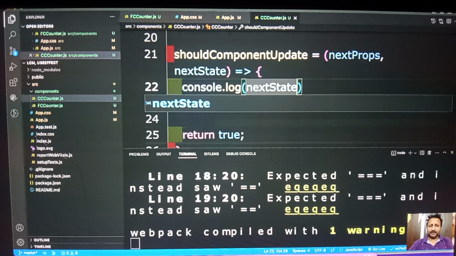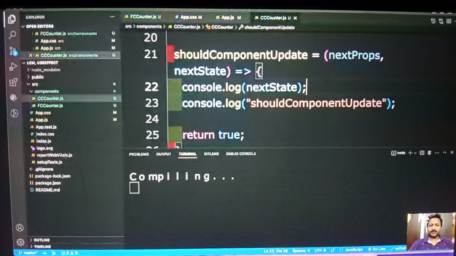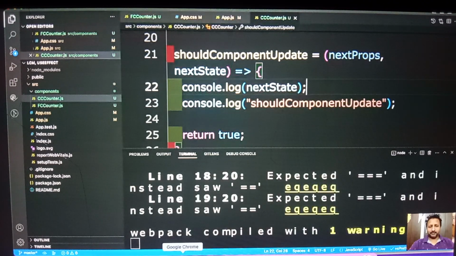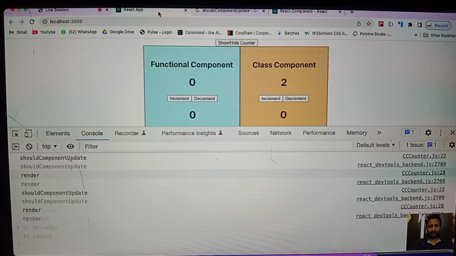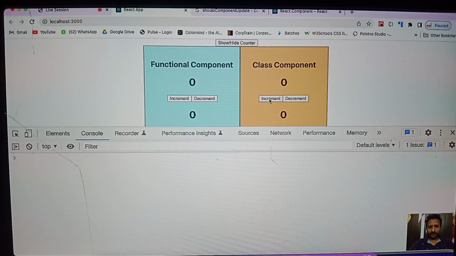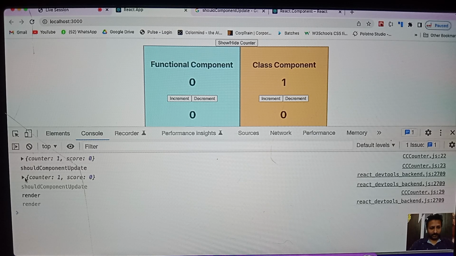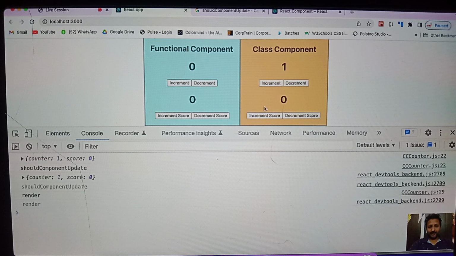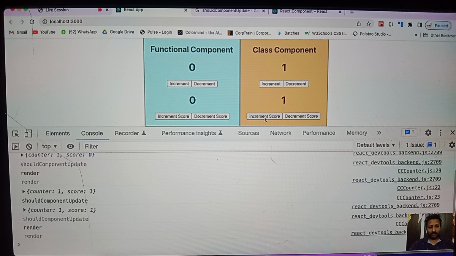We'll be getting that state object as the parameter. So here we are getting the state object as the parameter. Now you can see counter is coming, and if I click on score, that score is also coming.